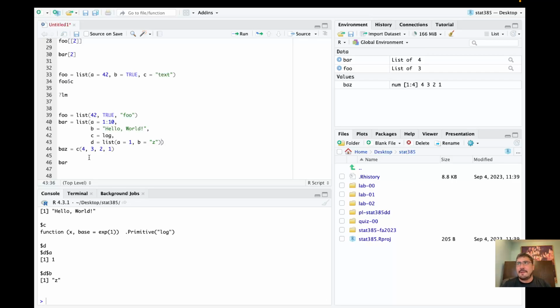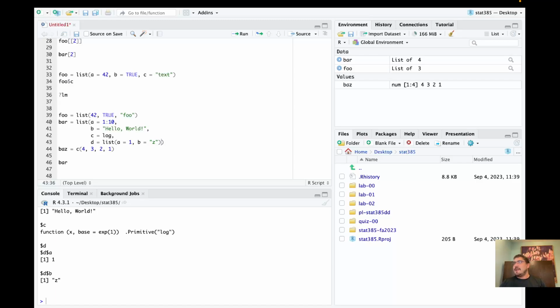So lists are fairly general in what they can store. They can store all kinds of different objects. On that linear models thing that I was talking about earlier, lists can store linear models. Sometimes it's useful to fit a whole bunch of things, store them all as a list, and then write a function to pull particular models out. Now that's getting really far ahead, but it's demonstrating that this is very useful and very general, and that's why it's a generic type vector as opposed to atomic, which is the one particular element. Okay.